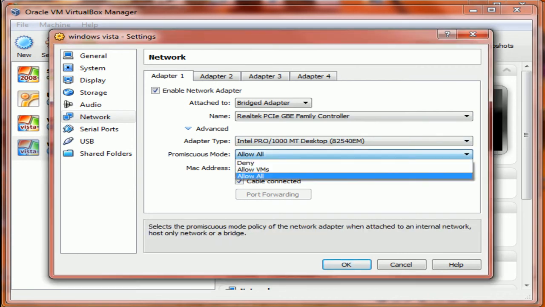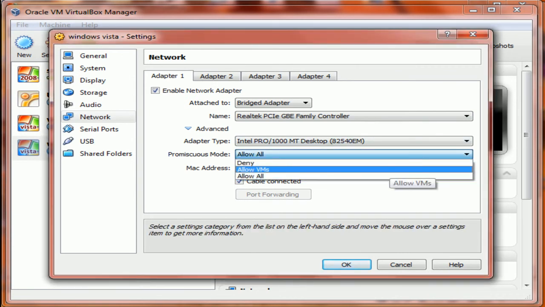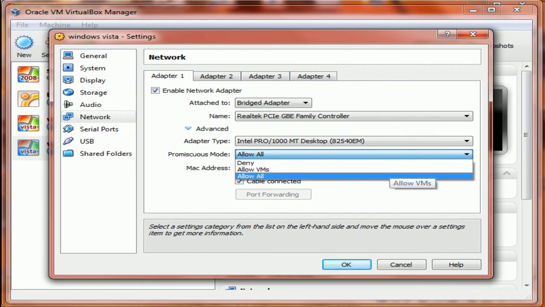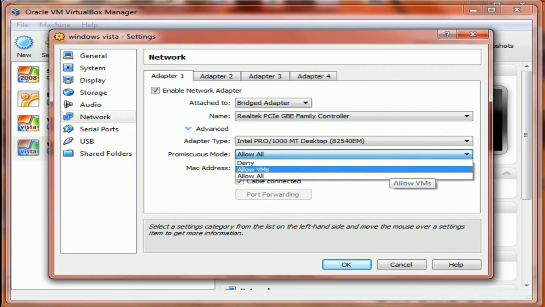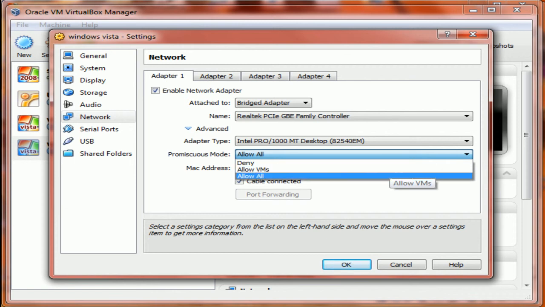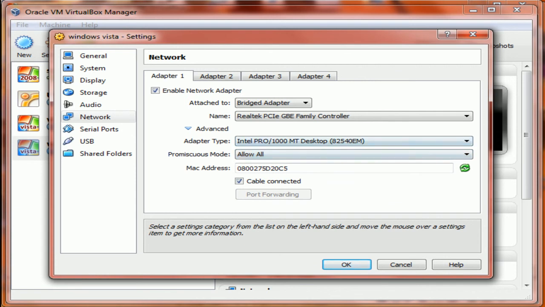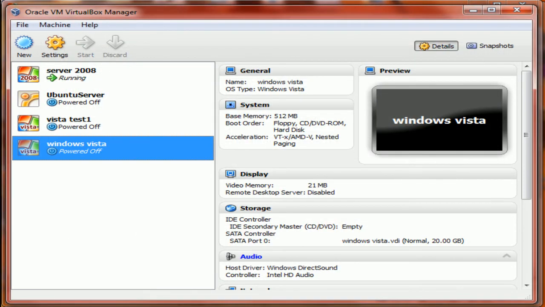Allow VMs only lets you see traffic between virtual machines. Allow all lets you see traffic between physical machines and traffic on your network, which is what we want to see, because we are obtaining our operating system from the network. So set that to allow all and click OK.